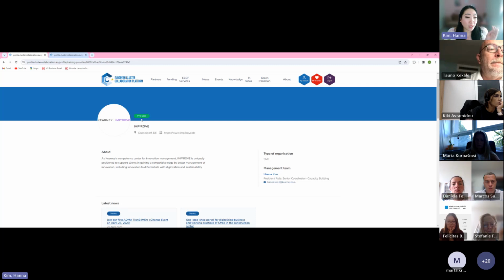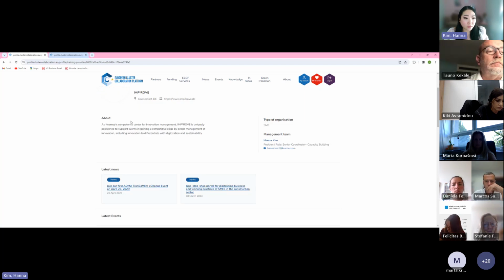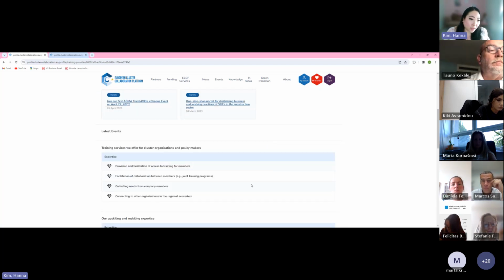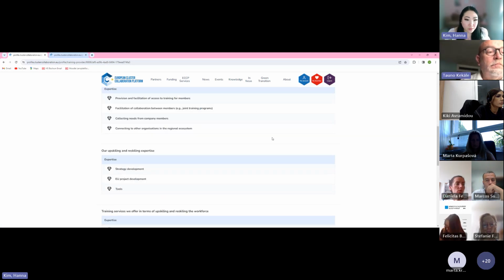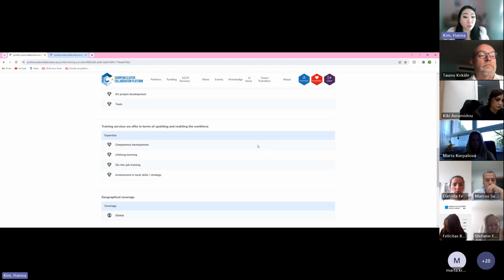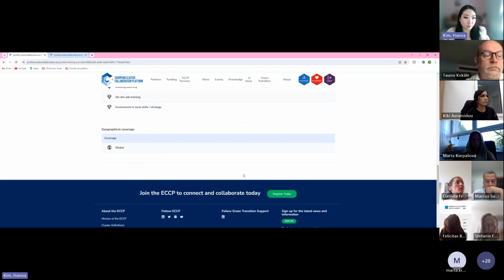So Standard User is the default status. Everyone who creates a profile in the beginning is a Standard User. The Pro User is someone who has filled out all the mandatory fields. You can see here, granted, the training provider profile is fairly short, so yours is a bit longer, but I filled out all the mandatory fields and at least half of the optional fields.